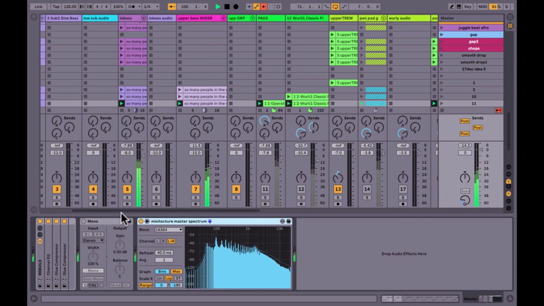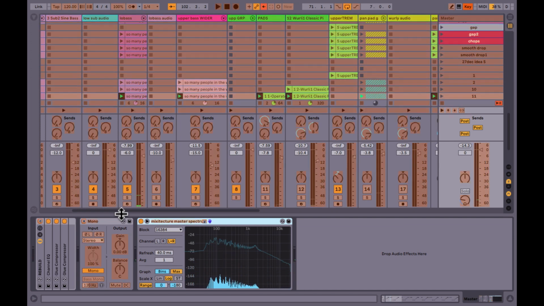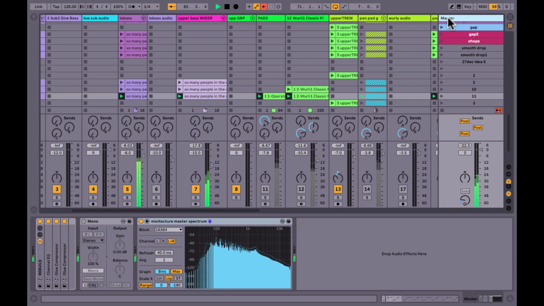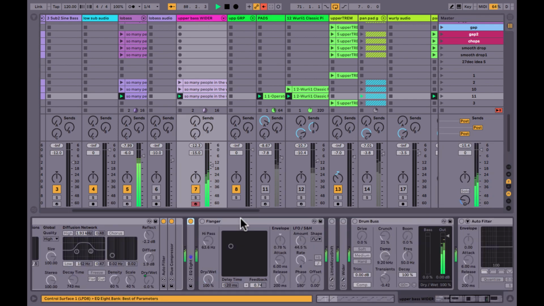Here is our bass image. And just so you know, I set up the X key on my keyboard on the power switch for mono. So as we're listening, I'm going to turn the mono on and off, and we're in the master channel. So whatever we're hearing is going to be the master output, so we can hear the difference of what's happening with the bass. Here it is in mono. Here it is in stereo. I don't hear a difference yet. It's not happening. So let's get this out of the way.